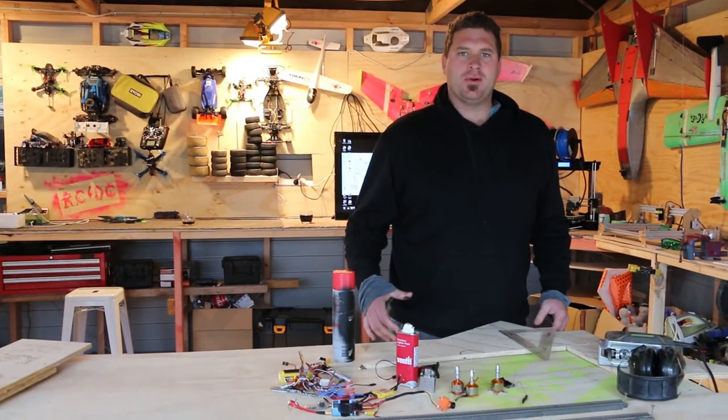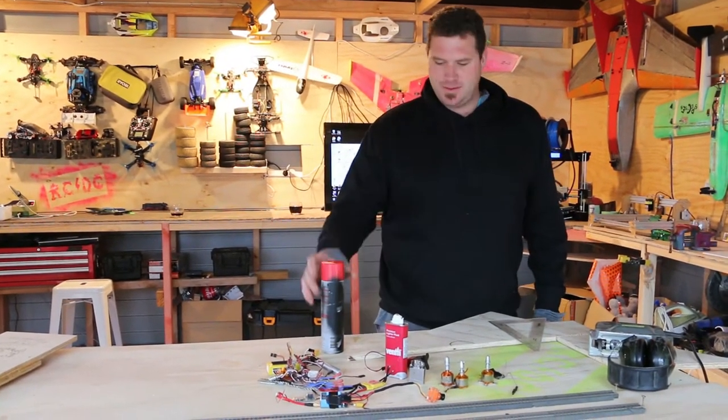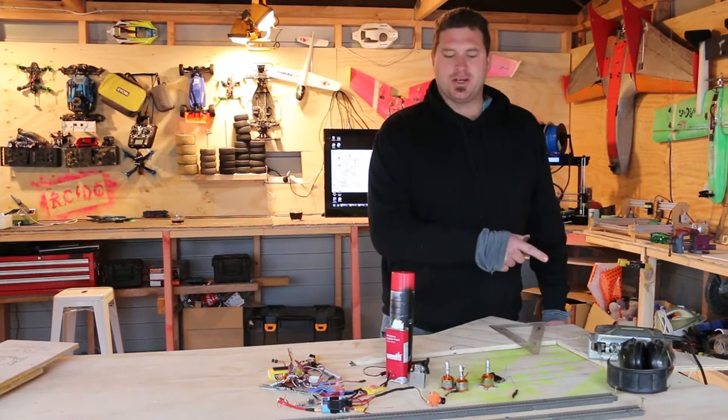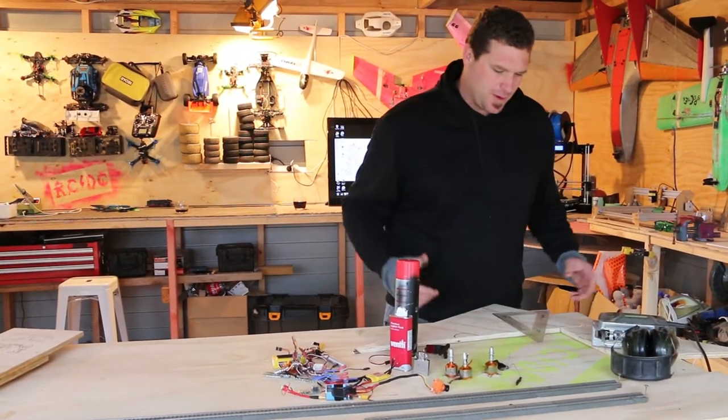So I've got to try and build some sort of a lighter with an ignition source to light our cigarettes. I'm going to use this can of hairspray, this scrap bit of plywood, a jigsaw, a lighter, and a servo, and we'll see what happens.